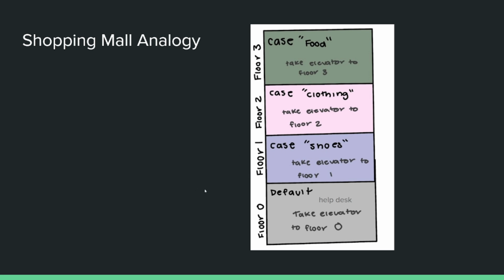So in this example for books, because there's no case books, it'll run the default, which takes you to floor 0, which is like the help desk, where you ask, like, where do I go for this? So for another example, you could do this for anything that's not here. So like furniture, there's not a floor for furniture. So the default case will run again.